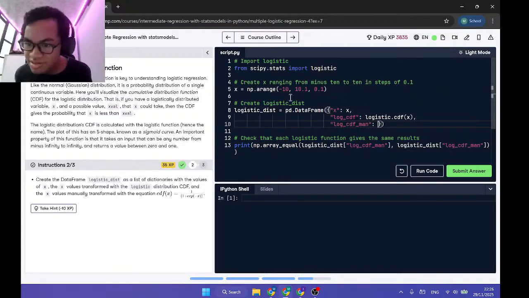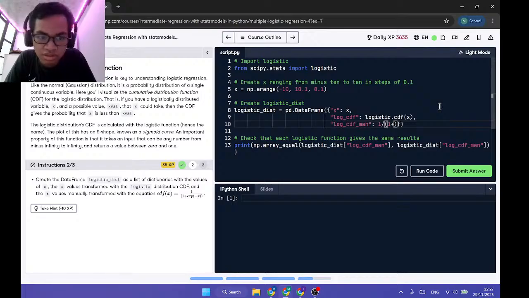CDF, manual CDF sama dengan manual 2 plus X. Wait, ini ya kayaknya ya.